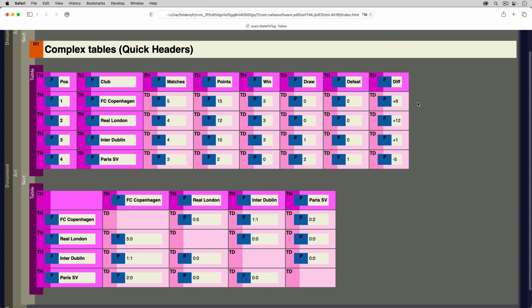PDF Go HTML renders the content of the text tree as a web page. As you can see, the table headers are marked in a darker color than the data cells. If I now go inside the table and I mark a data cell, I will see the related header cells in a different color. I can jump between all the cells to see if the relation was made properly. The same for the header cells. I can easily jump to a header cell and will see the related data cells.